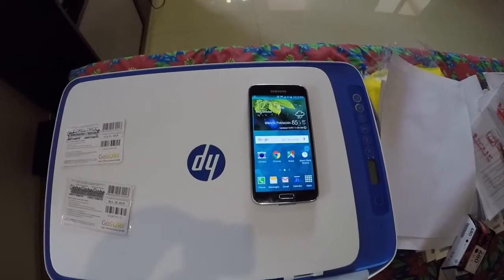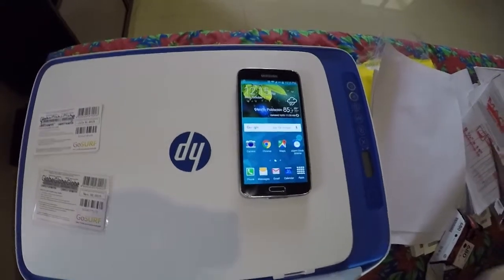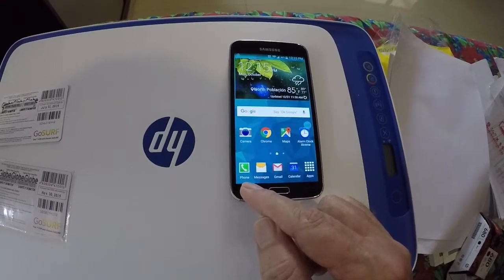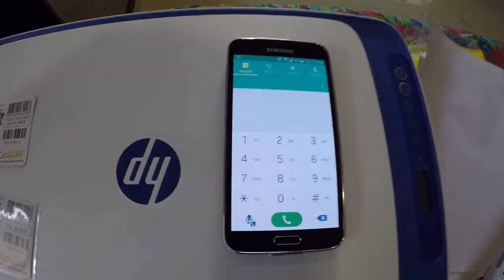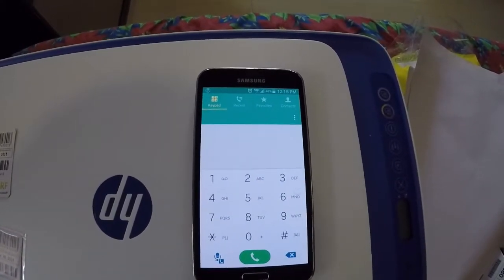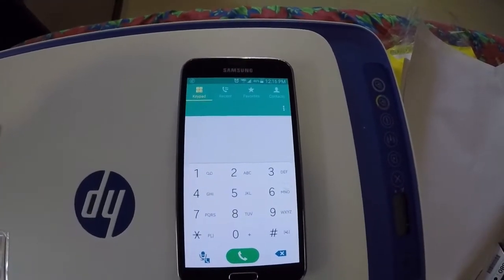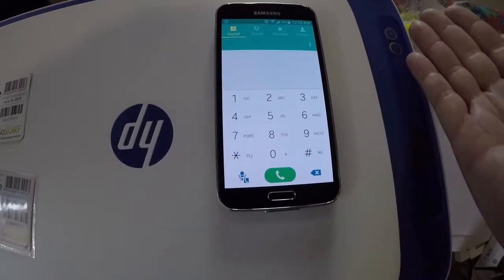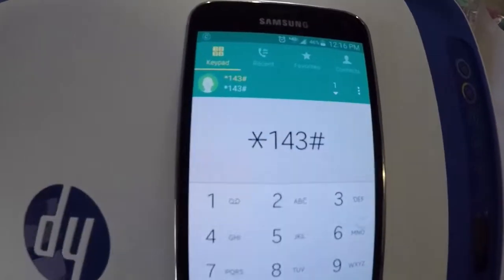And the best plan, or what they call here in the Philippines a promo, I have found, gives me 1,000 text and 2 gigabytes of data for 7 days for 70 pesos. So a little over a dollar, maybe $1.20 or something like that, a week. And I have 1,000 text and 2 gigabytes of data every week. Okay? So how do you do that? Go back to the same thing. *143#.